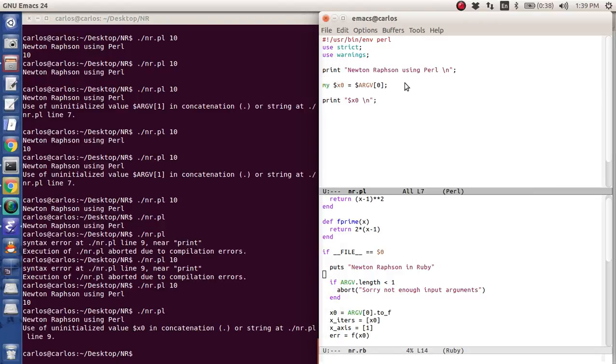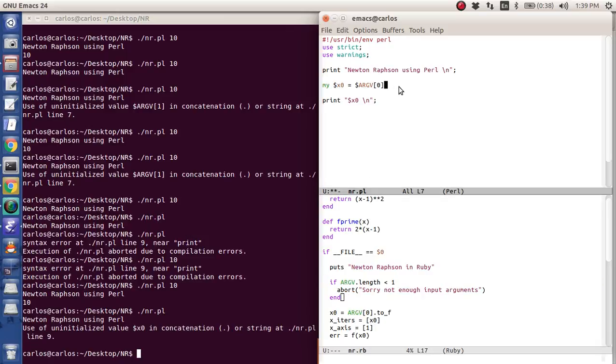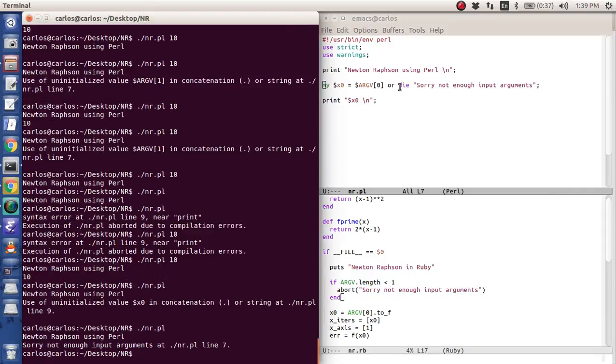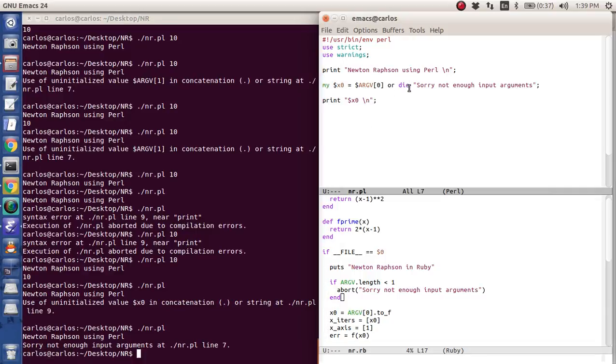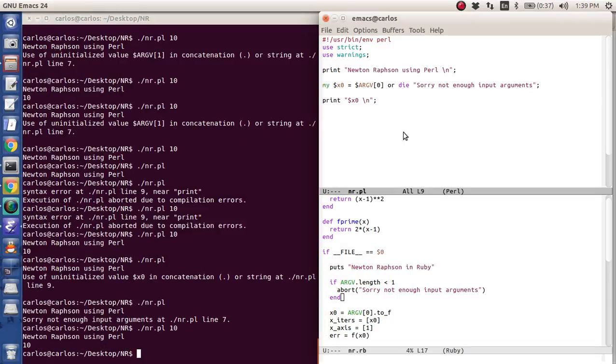So what I want to do is I could do an if statement and say, hey, if the length is less than this, but Perl has this really cool thing where you can just say or die, and so it basically means, hey, try this, and if not, just kill the function and say sorry, not enough input arguments. And so although the code is complex to run, it is really neat that it can do stuff like that. So there it goes. It says sorry, not enough input arguments at line 7. But then if I run it with 10 in there, it'll just print 10, which is great. So then I don't need this if statement. I can just do or die, which is kind of humorous for me, in my opinion.